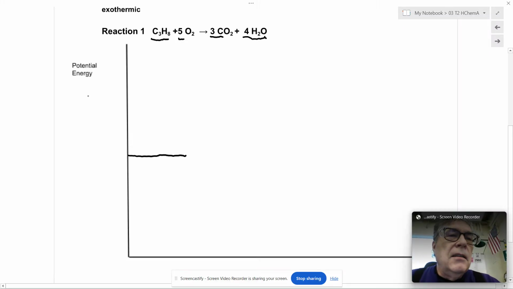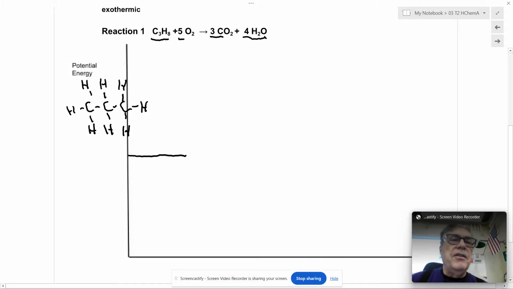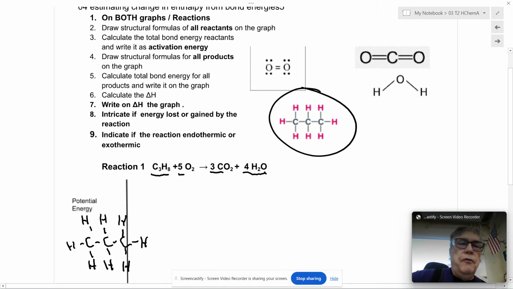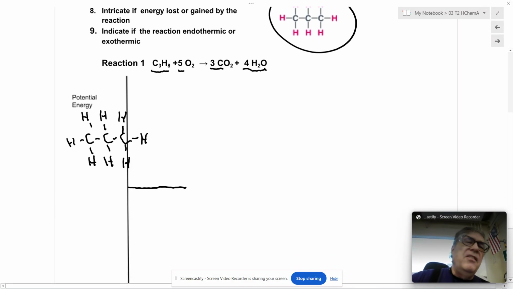So I'm going to write CH3 here, but I'm going to write the structural formula that's provided up above. It's provided up above, a little higher on this page, I hope. I'm going to double check and make sure. So there are lots of bonds that have to be broken to make this into the activation complex. So there's the structural formula right there for propane. It isn't labeled, is it? Okay, but you'd figure that out.